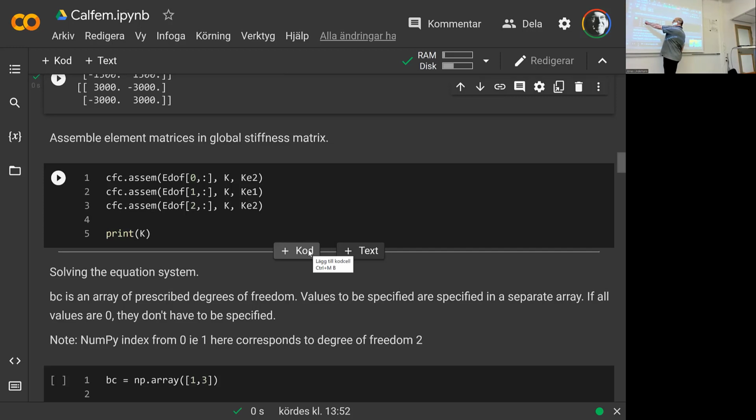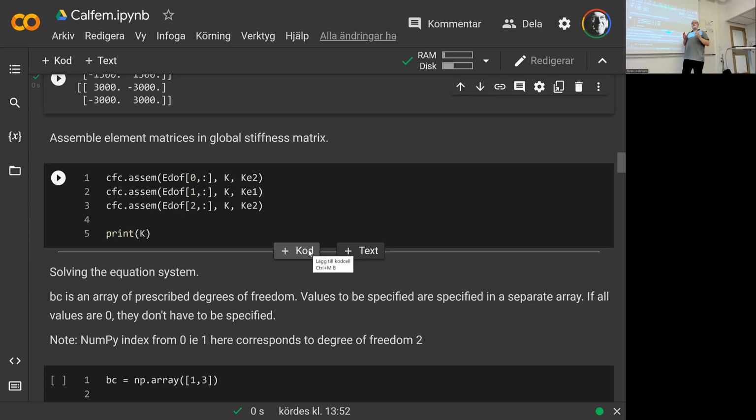So in MATLAB, you have the left side here where you repeatedly assign to the global stiffness matrix. We use the fact that NumPy can modify values in place. So in this case here, we provide a K array, and ASM will modify this array inside here. It will assemble KE2 into this one here, and use the topology here from the row number 0 and all the columns here. So in this case here, we need to use Python indexing.